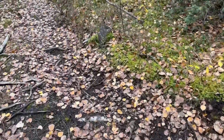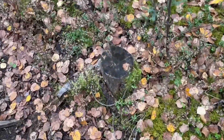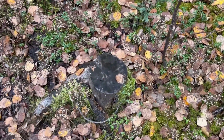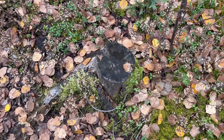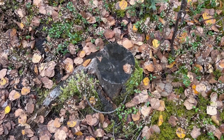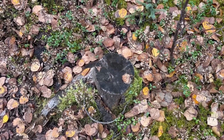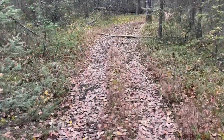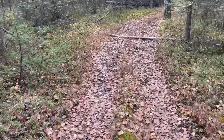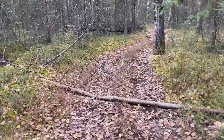I know it may seem strange to some. Heck, it seems strange to me to start a tour of a 10-year build with a stump. Yep, that is a stump. That stump marks the very first tree that got cut down on this property and was the start of this trail. This trail is a spur coming off the main trail that bisected it.